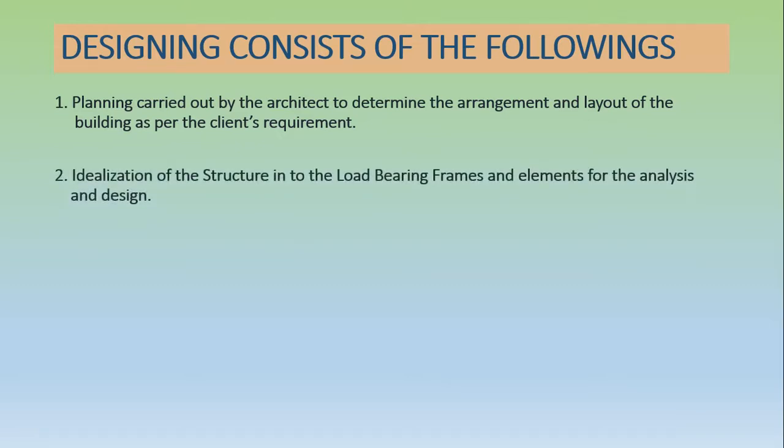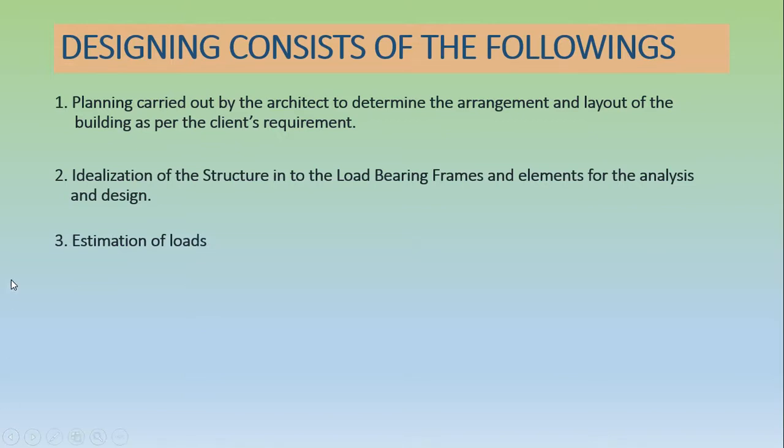Then after that, idealization: we have to identify the structure, and we also have to do preliminary calculation of loads. Sometimes in the layout drawings we have to change some sections and the locations of columns, according to load distribution. You may need additional columns, and you have to change the architectural layout drawings by discussing with the architect. Then after that, you have to idealize the subframes so that we can analyze the section.